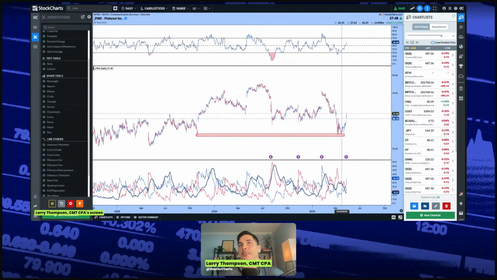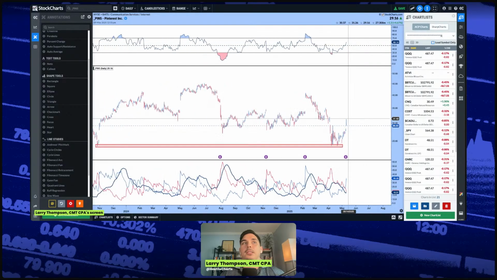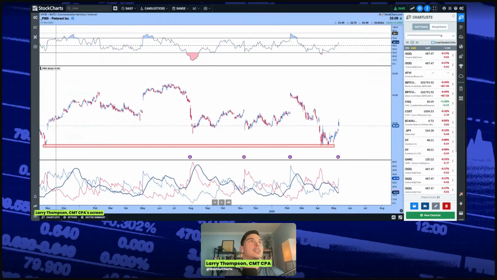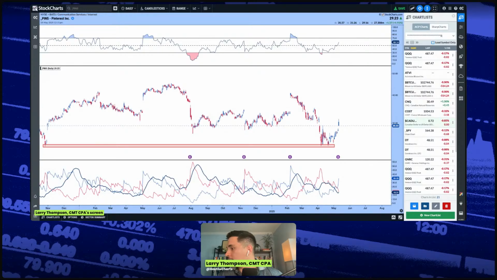But if you want to manage risk, that's kind of where you're managing risk, is you're kind of seeing this breakout against 29. And I think if you're long against 29, that's kind of the level I would be long against. 29's the level on PINS for me, right? I think you kind of have some clear levels to manage risk against in PINS when it comes to that $29 level.